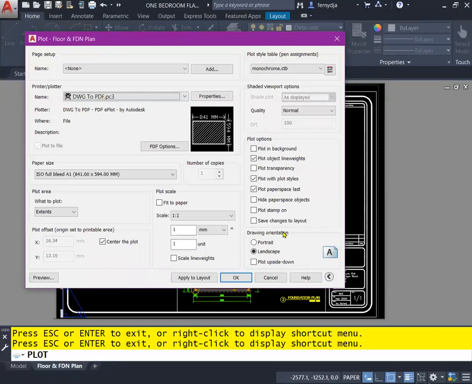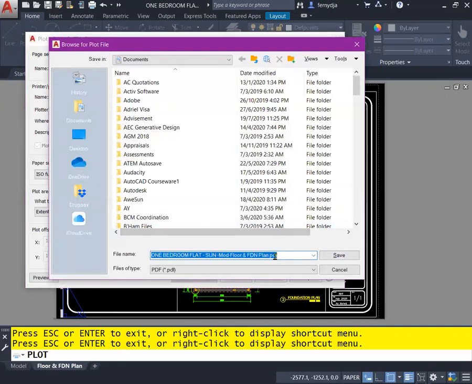And all it takes is just for you to click on that button for OK. If you press apply to layout, what it will do, it now saves all of these settings to that layout. Now, if I were to click OK, you will now observe that it brought up a dialog box for me to save something in. And when we examine carefully, we realize that it's now saving in PDF. PDF means portable document format. Just about any and everybody have this on their machine, so they'll be able to read this drawing without having the software on their machine.